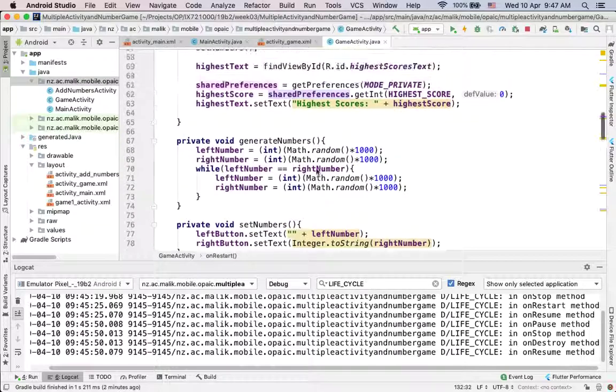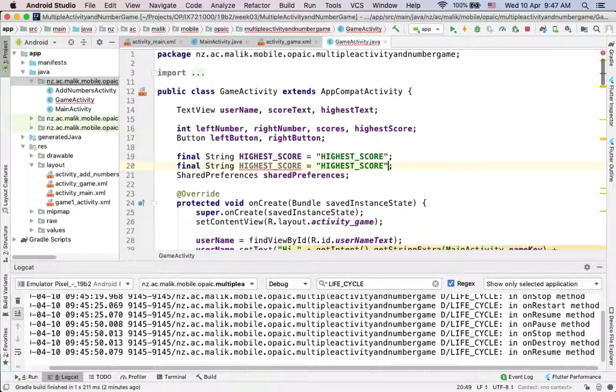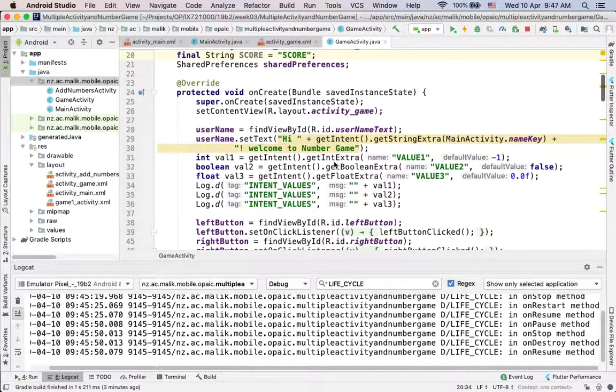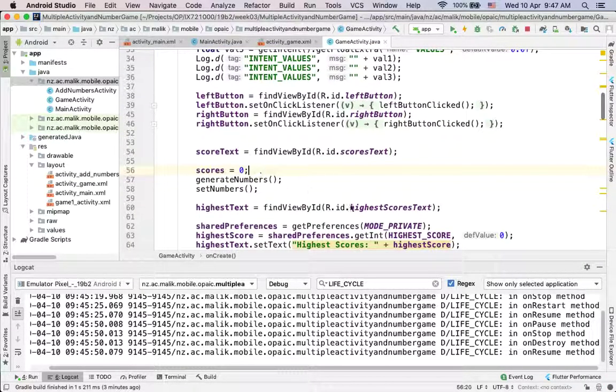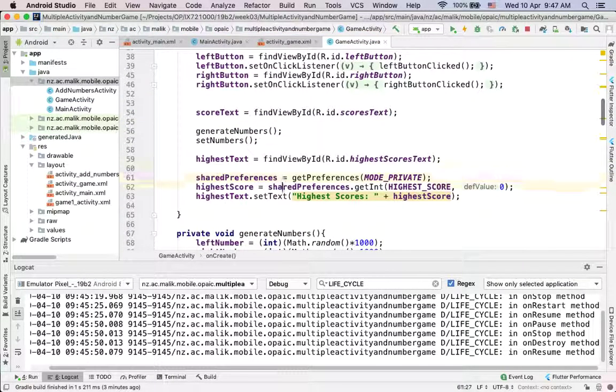So let me create another one here. Score. Okay, and then we are not saying that scores equal to 0. We are saying that scores become, we need to make it below this one, get preference, and then set text.